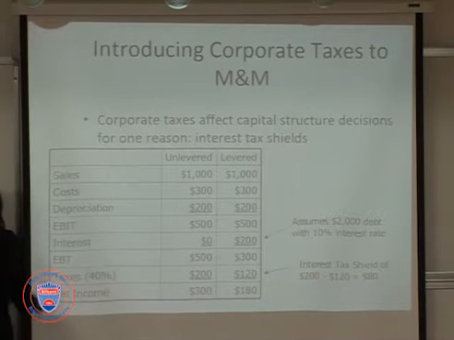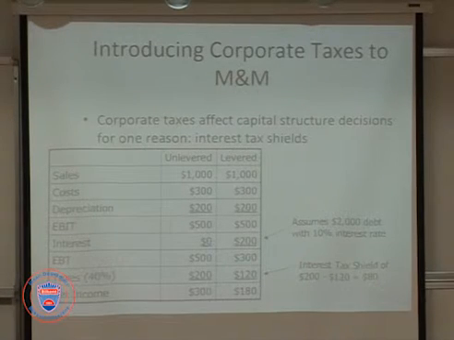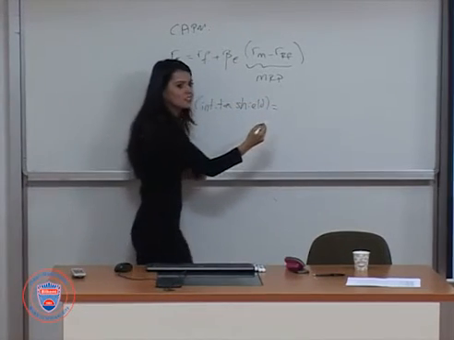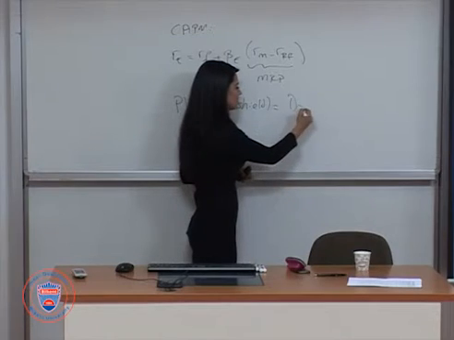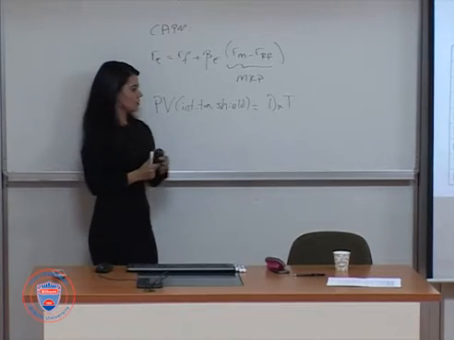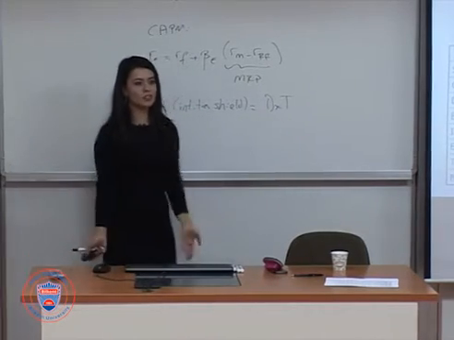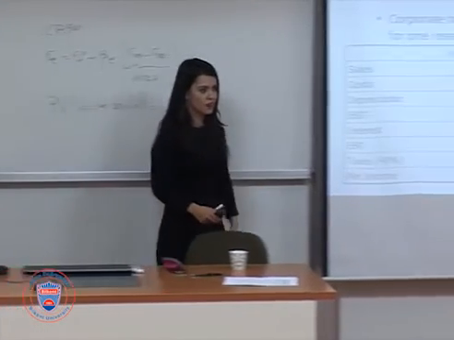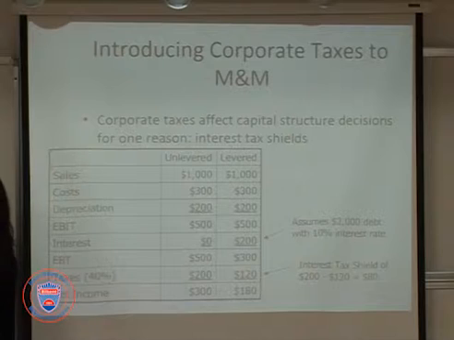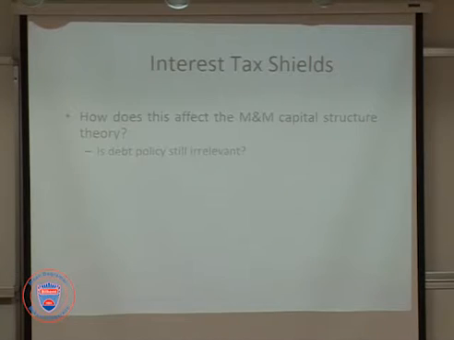How do we calculate it using the formula I just used previously? So what was the present value of interest tax shield? It was debt times the tax rate, right? So do you see how much debt we have? 2,000. What is the tax rate? 4,000. So multiply those two. Present value of interest tax shield is 80. So I'm making a very basic assumption, but actually you see it here that it works. Okay? So this is the tax shield thing.